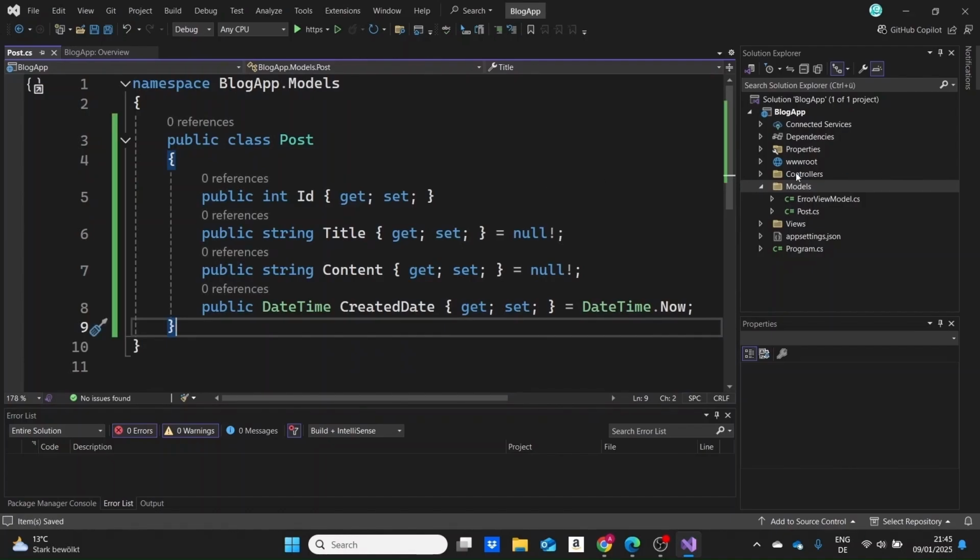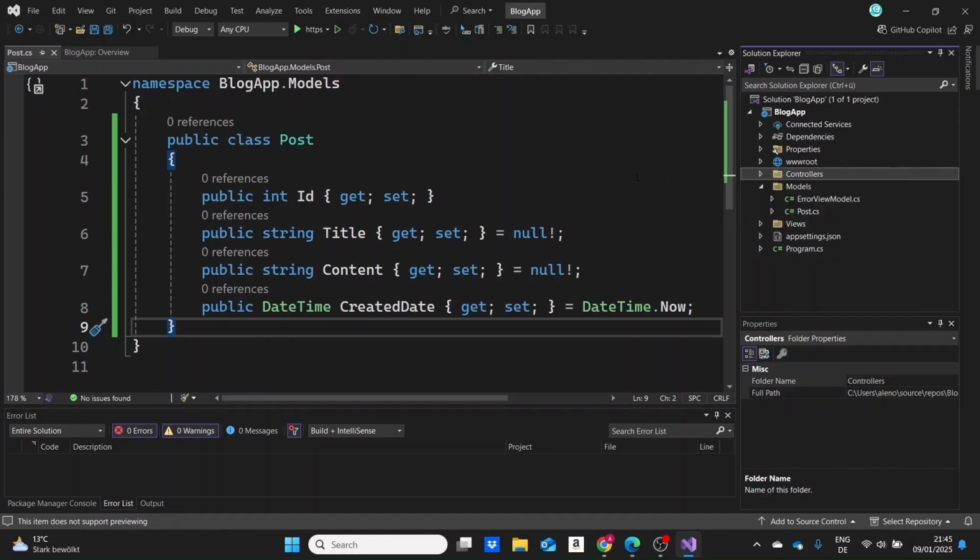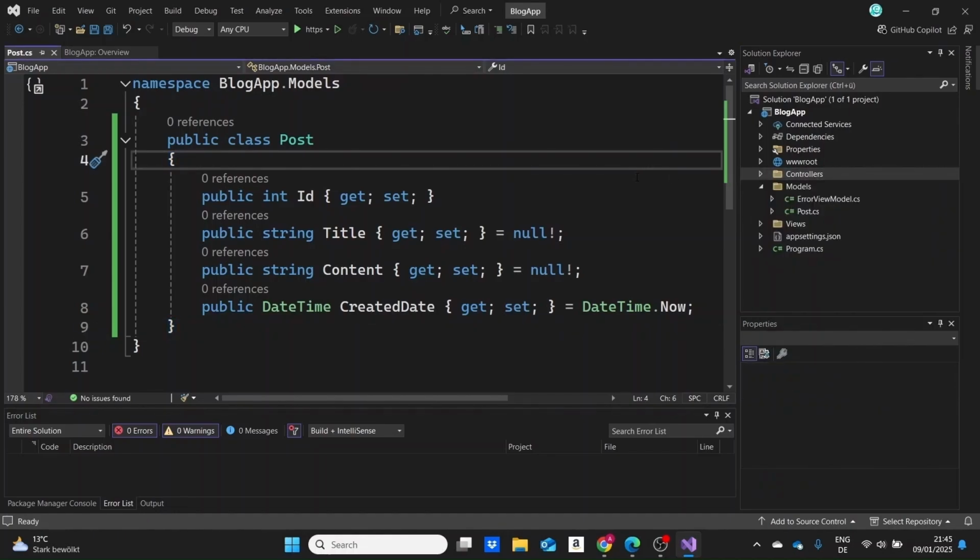and now the next step, I'm going to use this scaffolding option to create my controller with all of the CRUD action methods. If you haven't done this before, if you haven't created a full stack project before, I would highly recommend to watch my video where I go in depth and create each method myself.